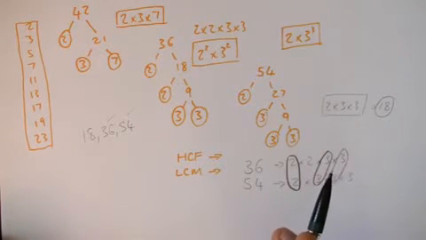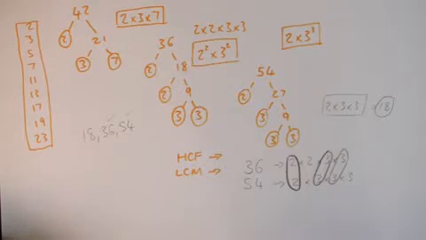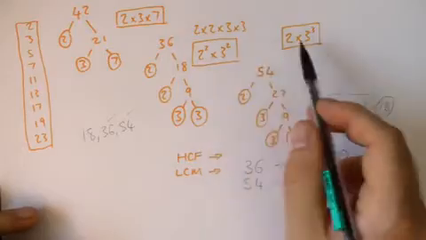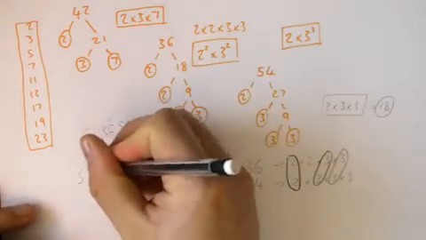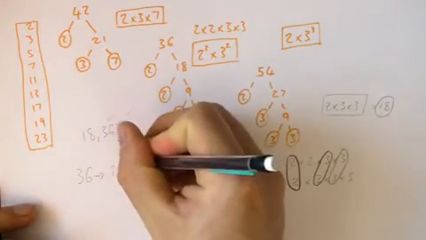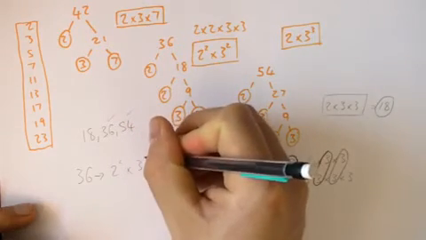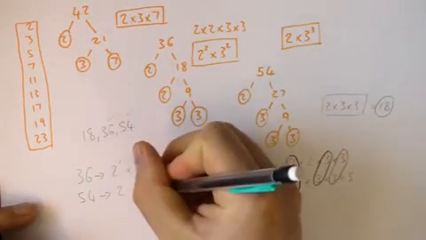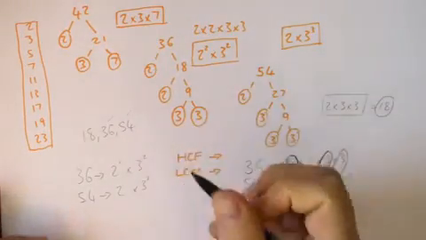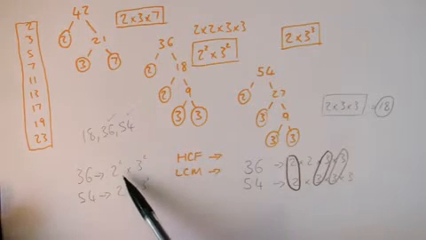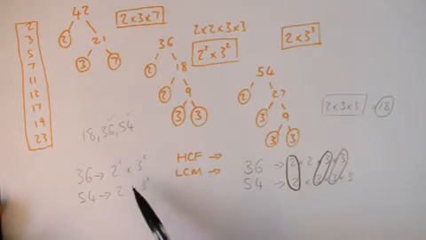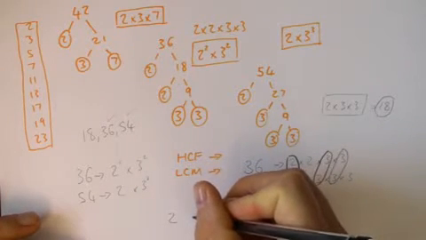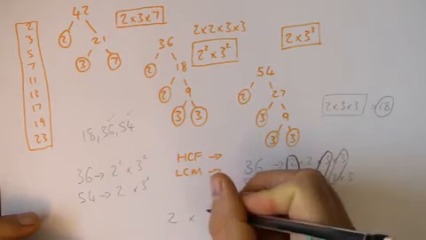Lowest common multiple. Now, there are a couple of ways we can do this using this information. The first way is to look at the two lists again. So 36 was written as 2 squared multiplied by 3 squared. 54 was written as 2 times 3 cubed. What we need to do to find the lowest common multiple is take every number in each list. So in my list we've got a 2 and a 3.